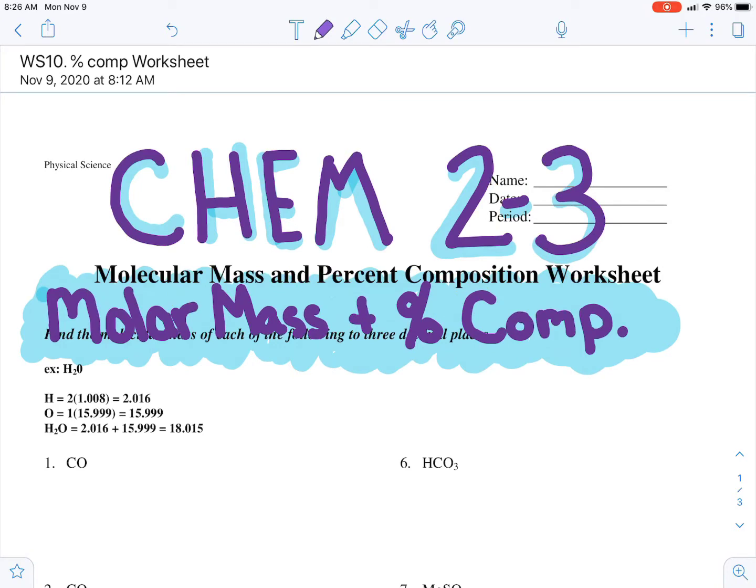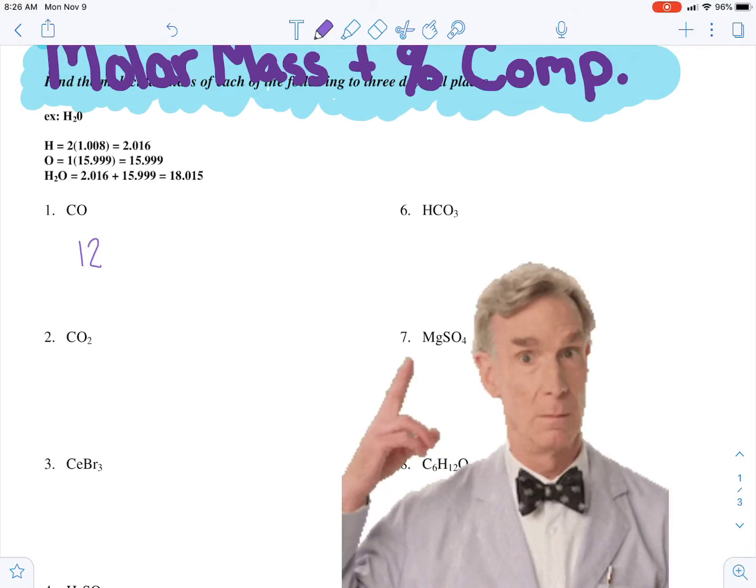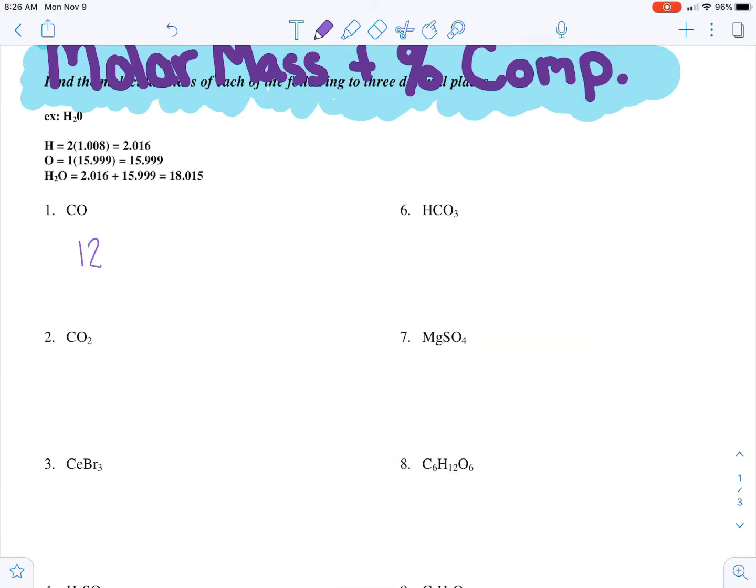It's the second part of this lesson that I need to talk about a little bit, so let's get started on the first part. We're just finding the molar mass, so we're just trying to find mass. So carbon, look on the table, carbon weighs 12. Now, this paper says to go to 3 decimal places. Oh, that's crazy talk. You round to the ones place, right? So you round to the ones place, the whole number.